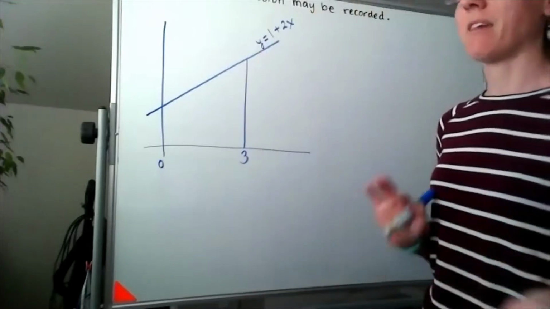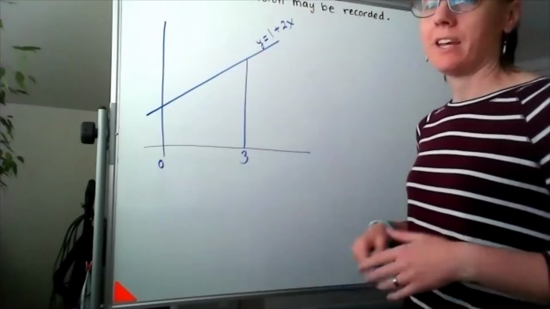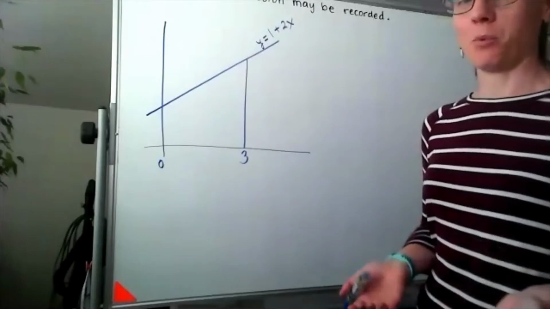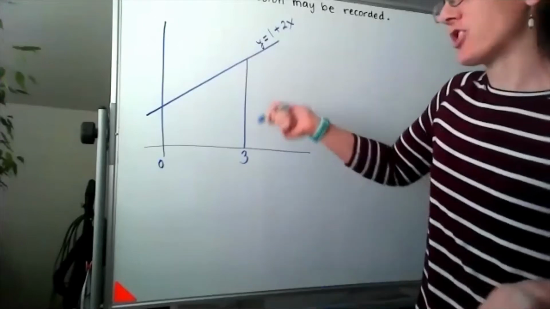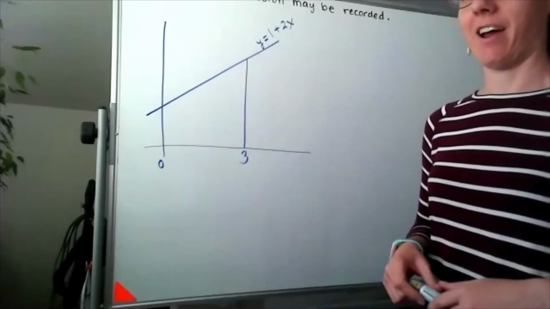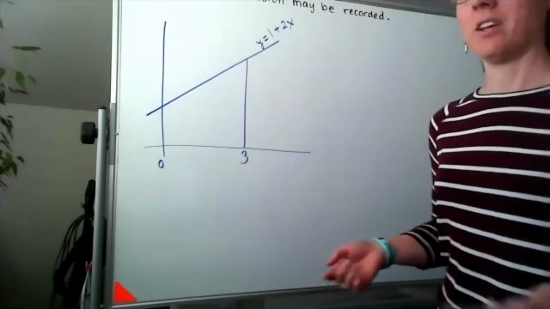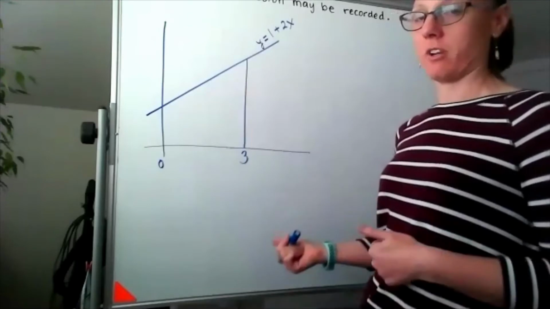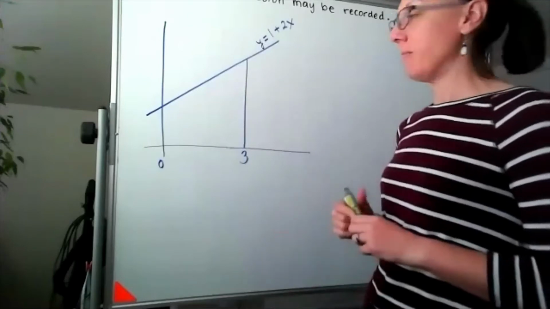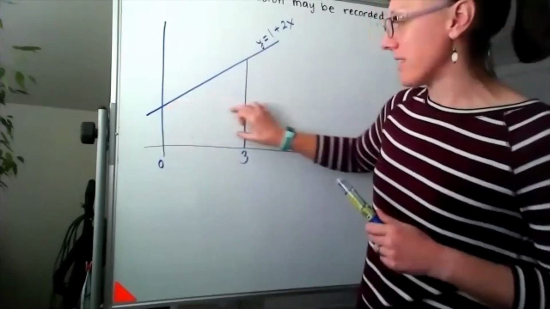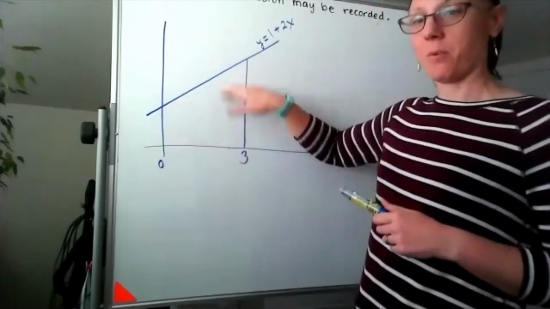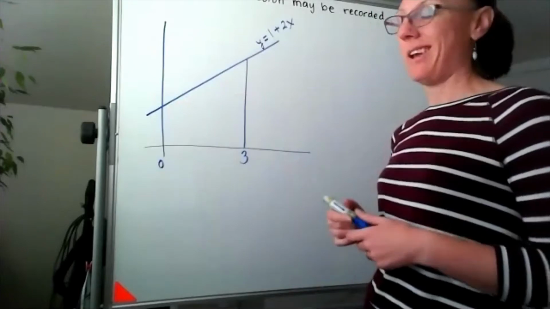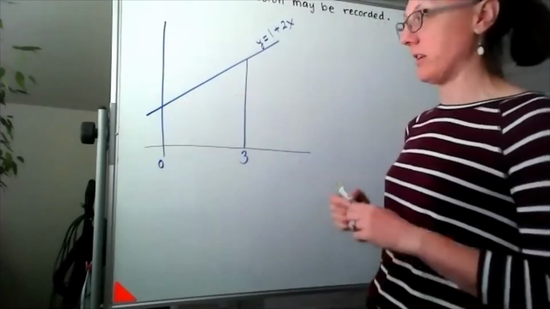I could probably, if I put this on some graph paper, give this to a 5th or 6th grader to come up with the area. Because this is a shape that we actually know how to find the area of. This thing is a trapezoid. So if push came to shove, you could use geometry to figure out the area of this shape. You could either break this into a rectangle with a triangle on top, or you could use the area equation for a trapezoid. I'm going to use the trapezoid area equation.